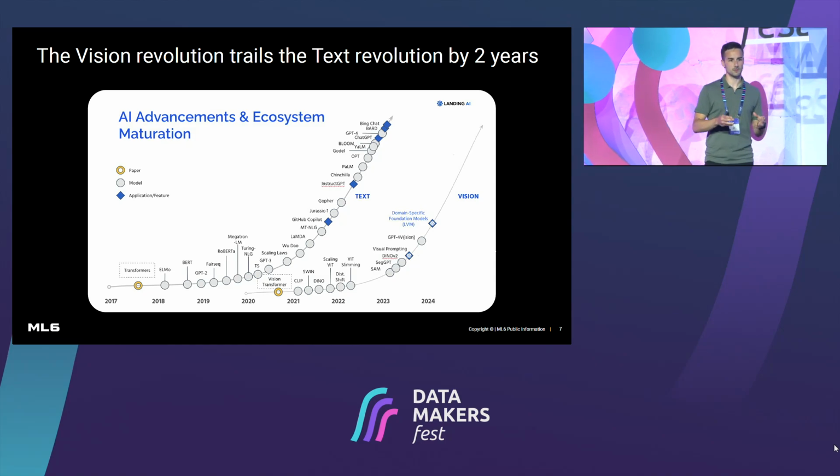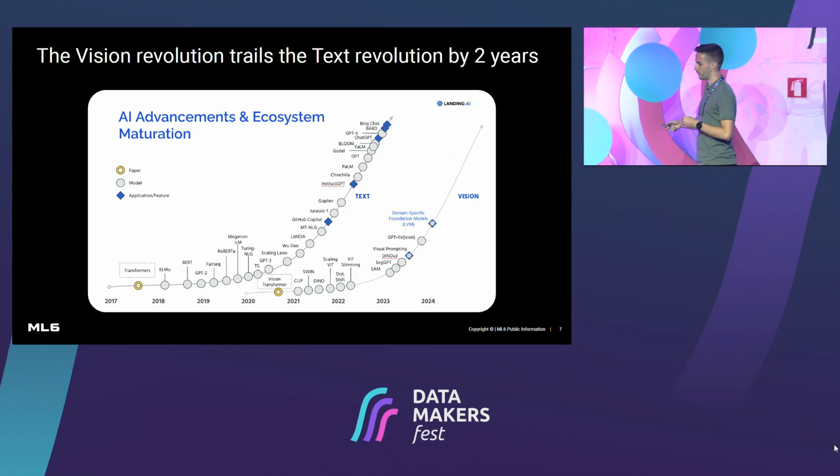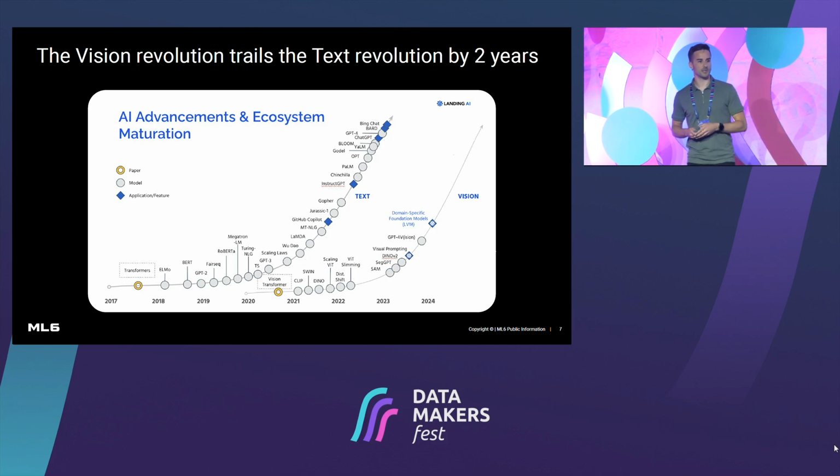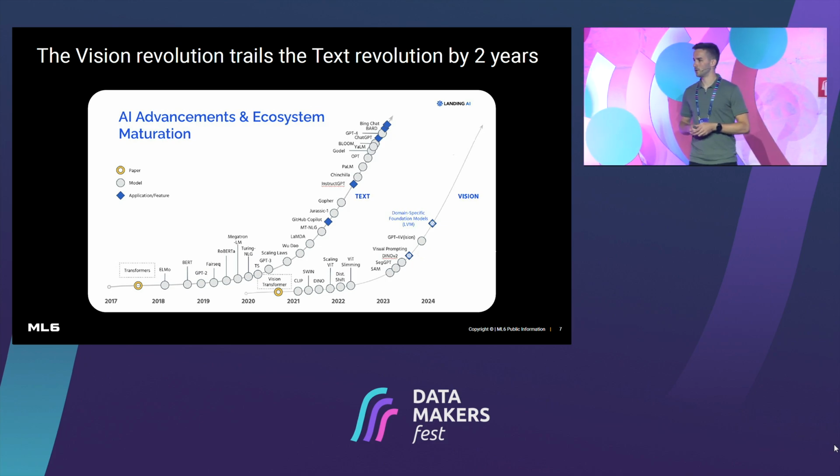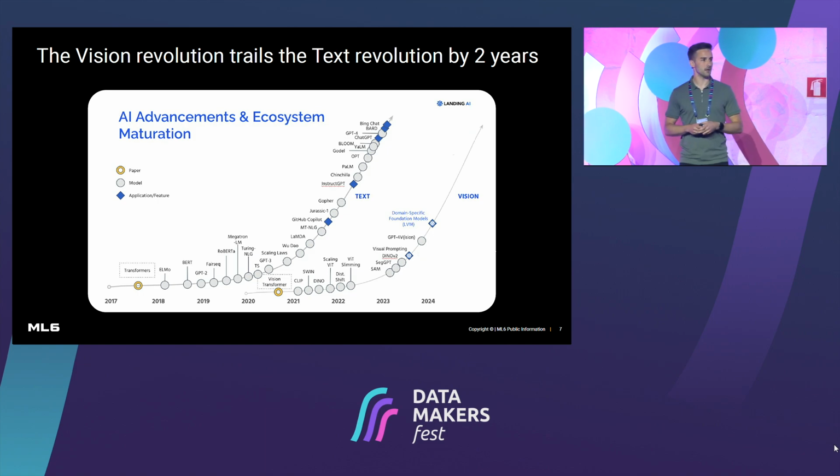I find this interesting visual from Landing AI, which basically shows that the vision revolution is trailing the text revolution. If you look at the start of these timelines, for example, the Transformers paper, only multiple years later, the vision transformer paper popped up. And we see a similar trend where something first pops up in the text domain, but then only later comes to the vision domain. So again, it's not a surprise that these things are only now starting to get used. But for me, that's really exciting. I'm a computer vision engineer, so for me it got exciting when vision got involved.